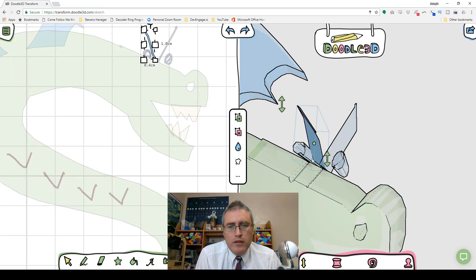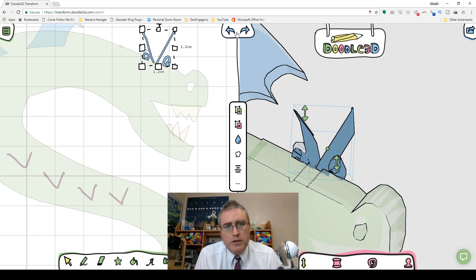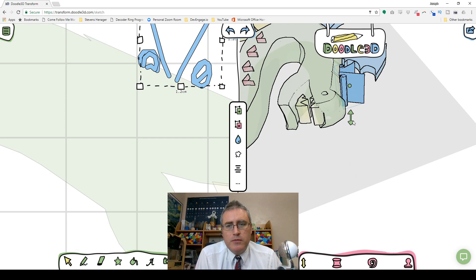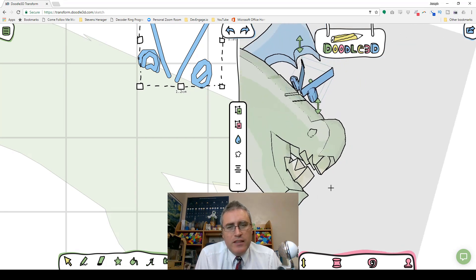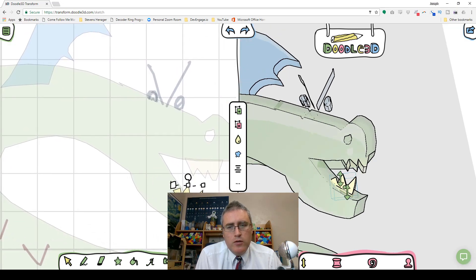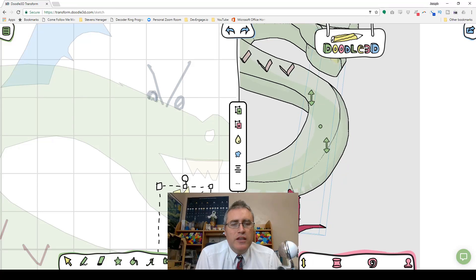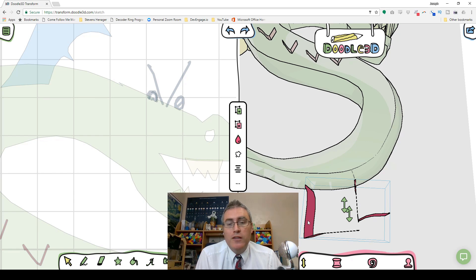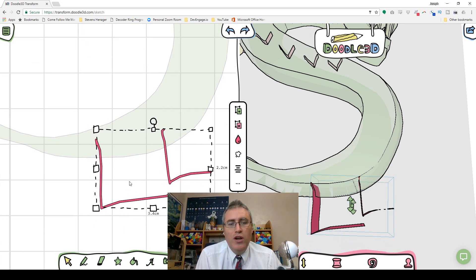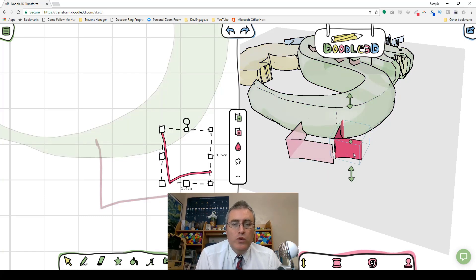The eyes — I want them to be in there, so I'll move them in a little bit. Now the eyes are in place, except I don't want them to be as high. And the bottom teeth are just not even in the jaw, so let's sink them into the jaw where they belong. You start to see some of the limitations, but I hope you're also starting to see the power this tool has for making modeling quick and easy. If you use it on a tablet, it's even easier. I was impressed with how quickly and easily you can make something really cool with this tool.